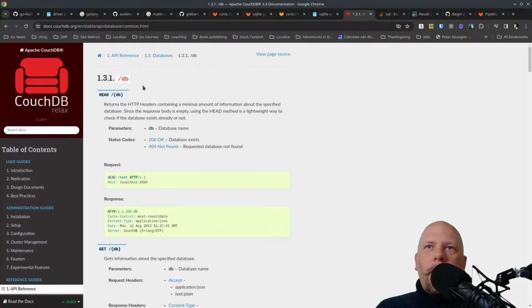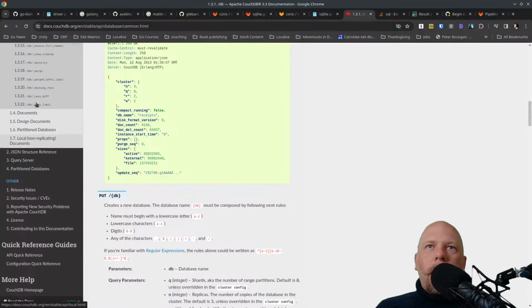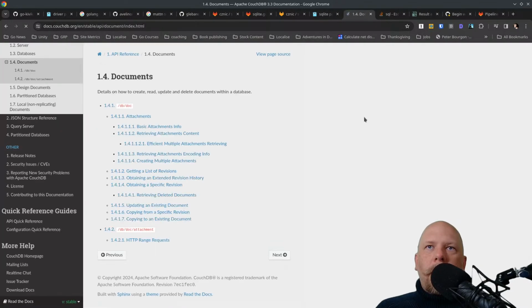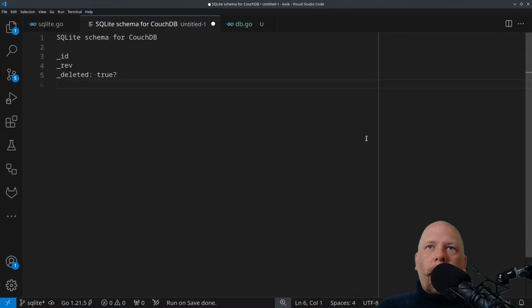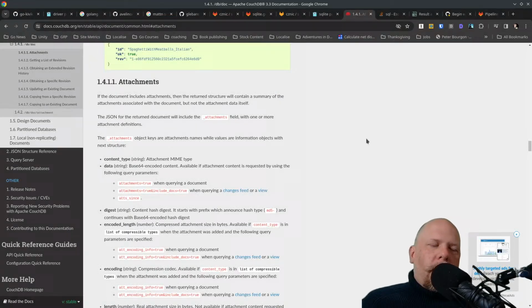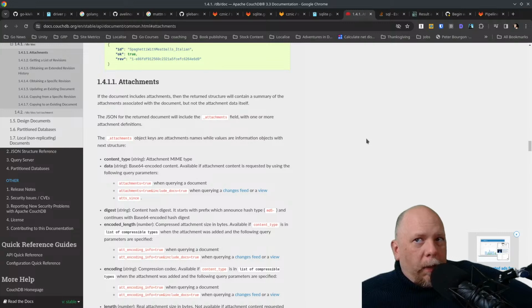And let me look at the documentation here to get a better sense. Documents. There are attachments, which is a map of file name to content. Actually, more than just the file name, it's the content type, maybe some other things too, encoding.